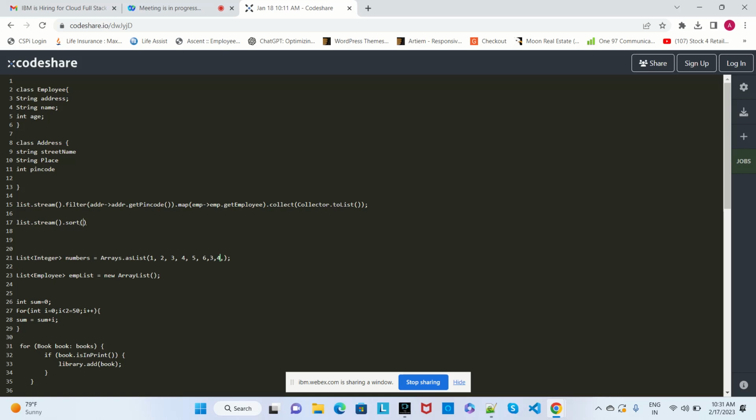Age, based on age. If you don't get it, we can move on to the next one. Give me some more time. Yeah, based on the age, we will filter, then age.